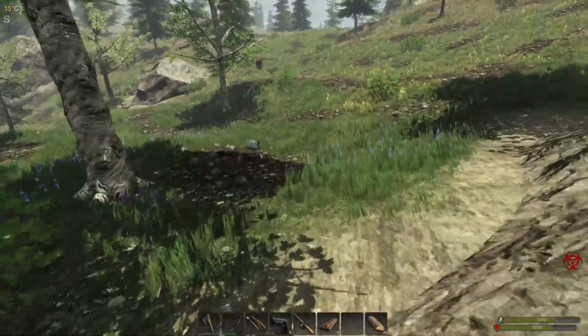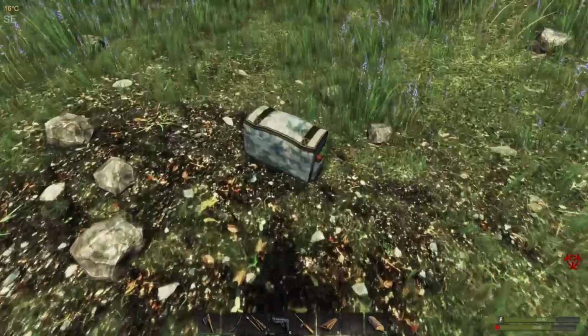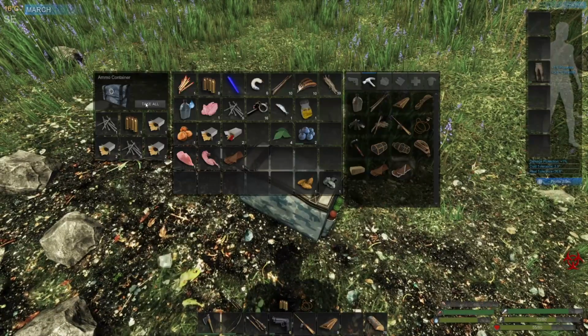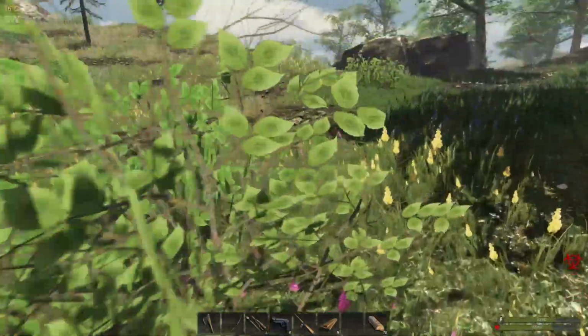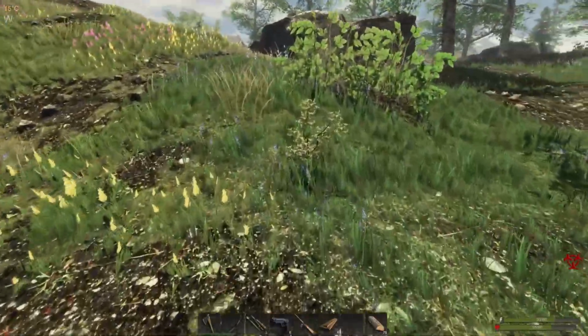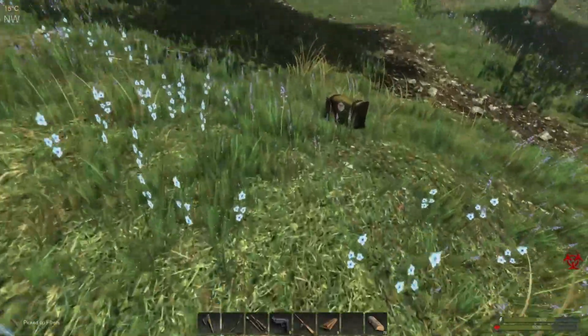Oh, hey, here's a bag. Let's hope for some good stuff. Nails, nails, nails. Yeah, we got some. 6. Cool. I like that the nails are used for arrows because it puts them as part of the weapons package too. So, oh hey, there's another one. Good stuff.